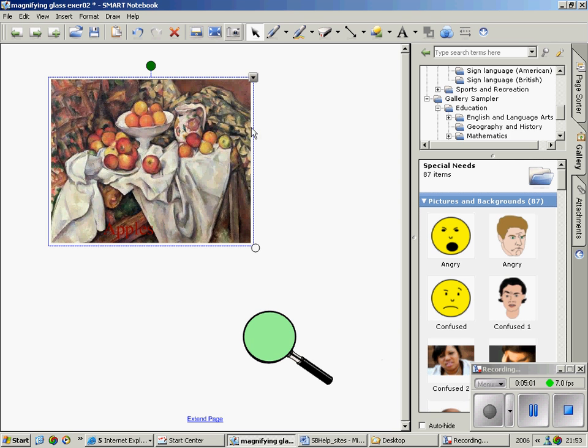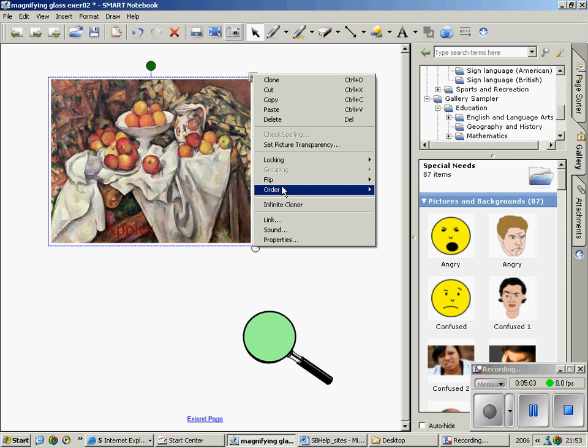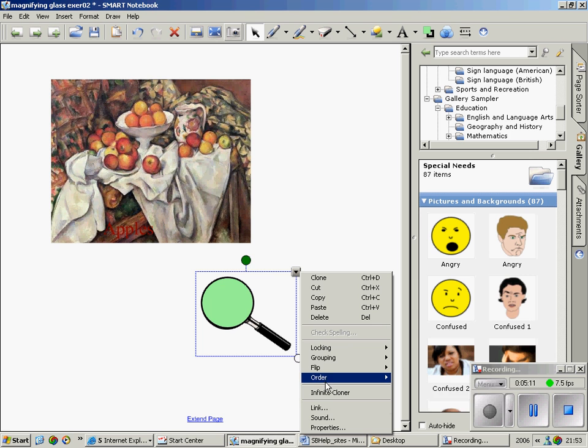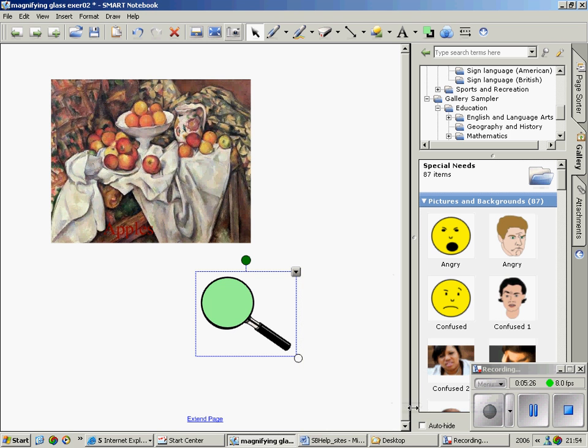So we've got this picture at the back. Let's make sure. Yes, it is at the back, and this one at the front. So what do we do with this one? We will put it in between. But how do we put it in between? Well, if we pushed it to the front, then it will be equal with the text, so you couldn't see it. But I can actually send it slightly backwards, which means it will be between the picture which is right at the back and the text which is right at the front. Let us have a look whether I made the selection correct.